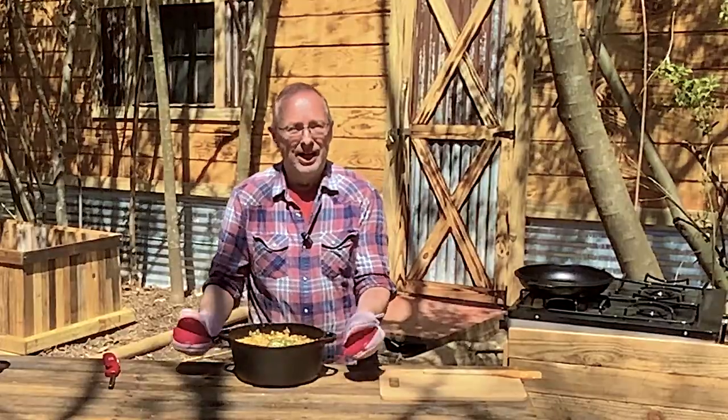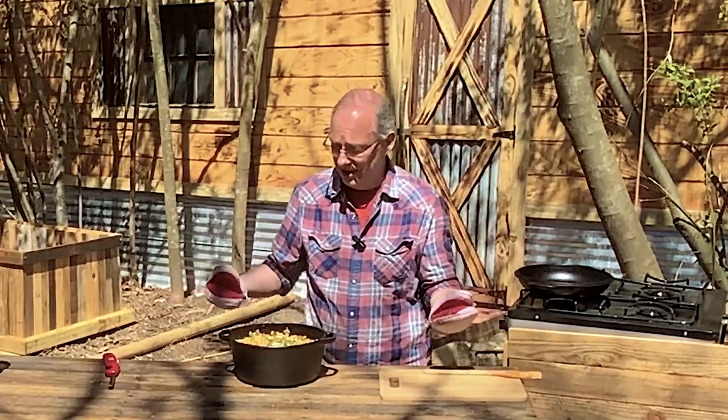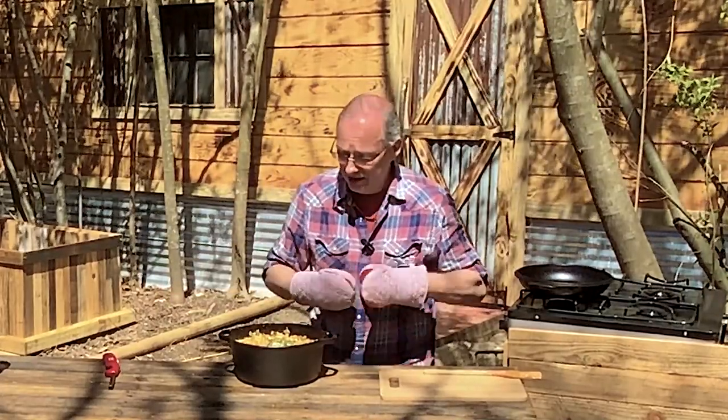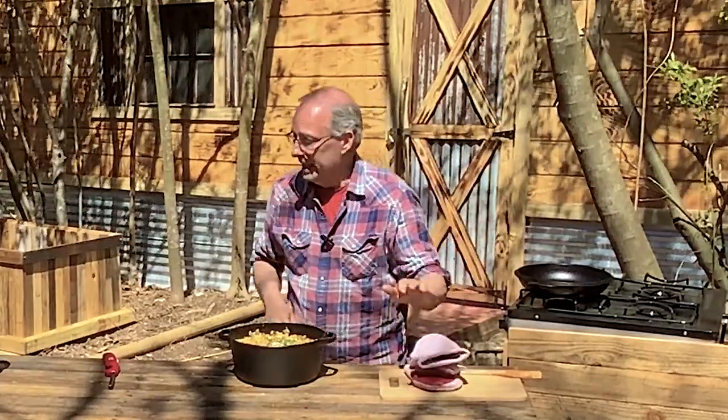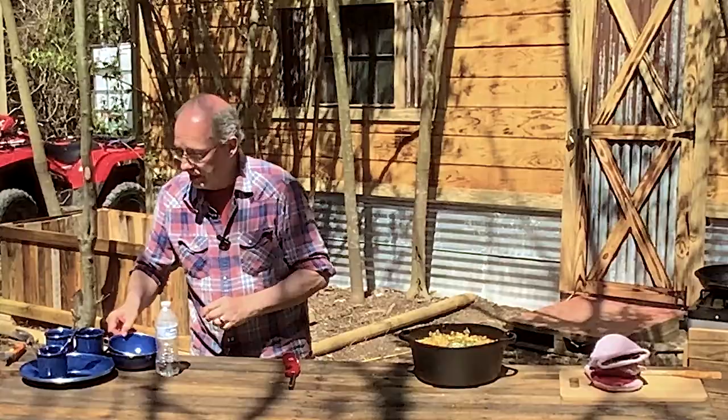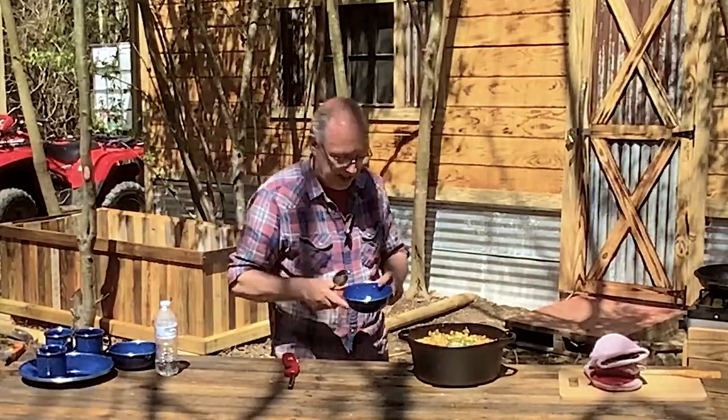So see, you don't have to do a casserole just in a casserole dish in an oven. You can do it anywhere. Cast iron, you can do it in a crock pot. You can do it just about anywhere. And now, my favorite part, eat. Let me get my little dish over here. I'm just going to get a little bit out.